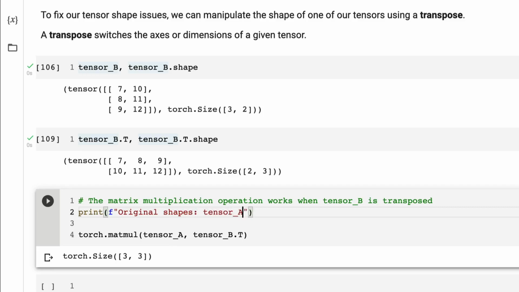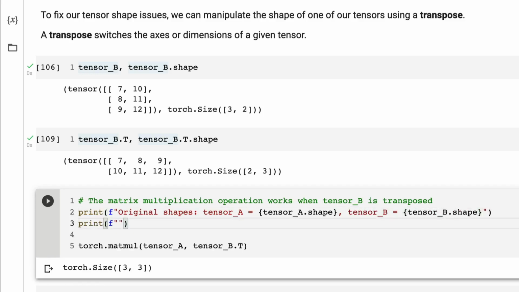So original shapes is going to be tensor A dot shape. Let's see what this is. And tensor B equals tensor B dot shape. But the reason why we're spending so much time on this is because, as you'll see, as you get more and more into neural networks and deep learning, the matrix multiplication operation is one of the most, or if not the most common.